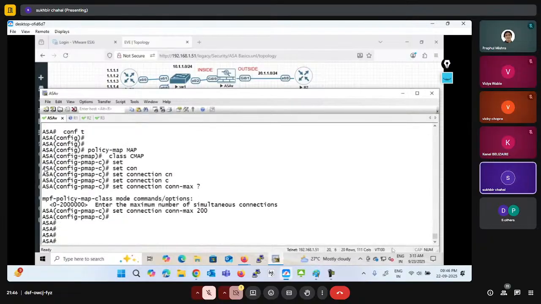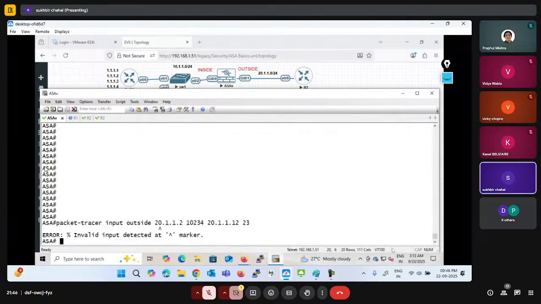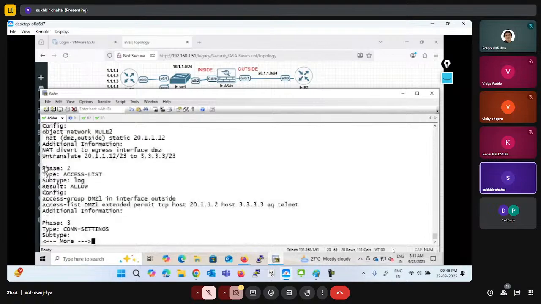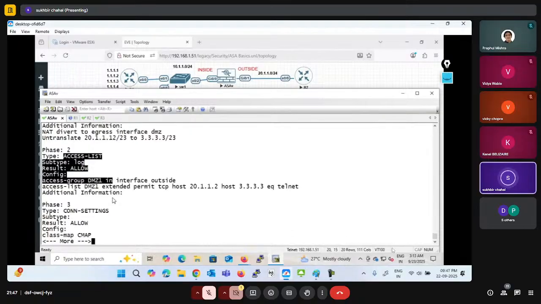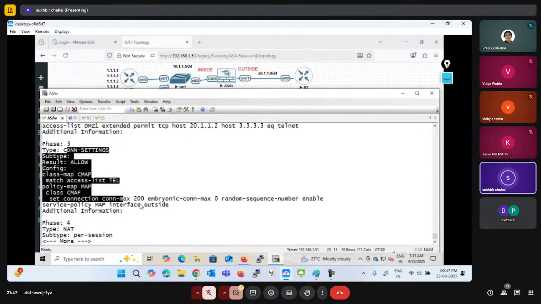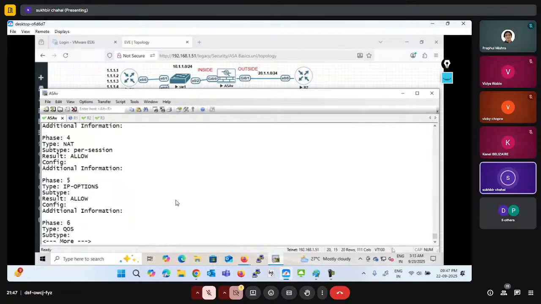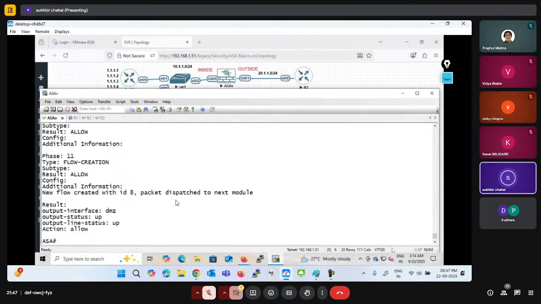So now let me generate the traffic again. Okay, so this time the traffic is forwarded through the ACL and even through the connection, right? The inspection, so there is no problem. So in your packet tracer command, your traffic is forwarded.